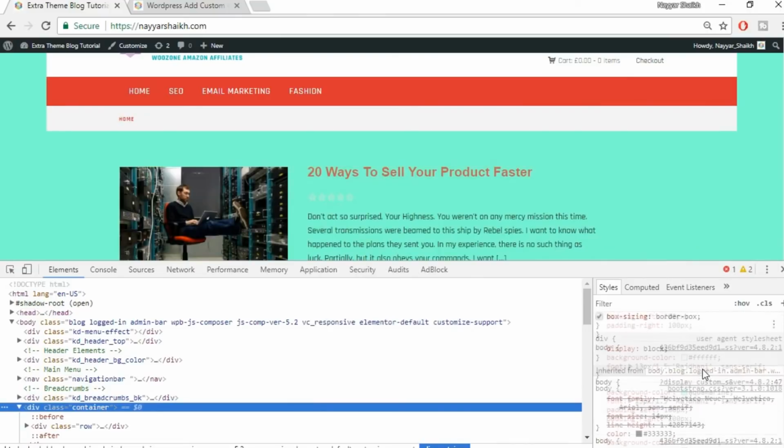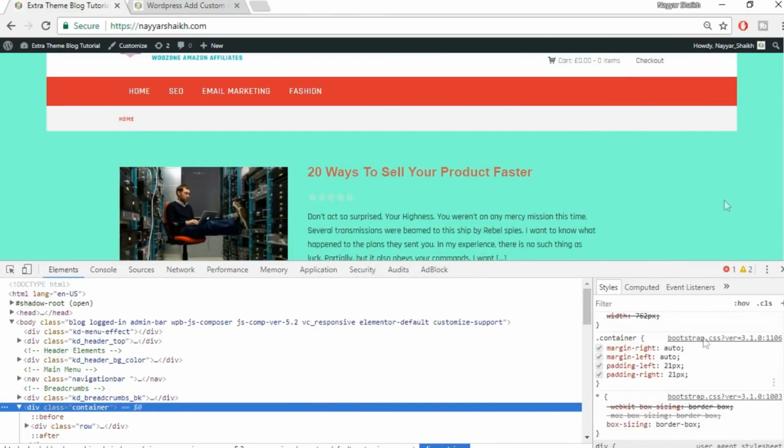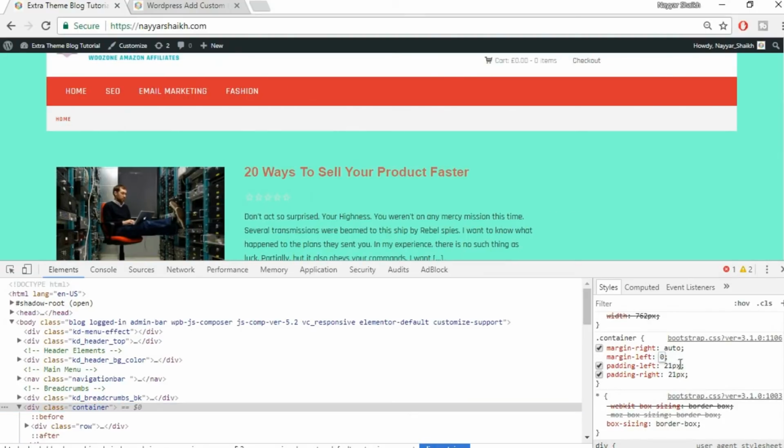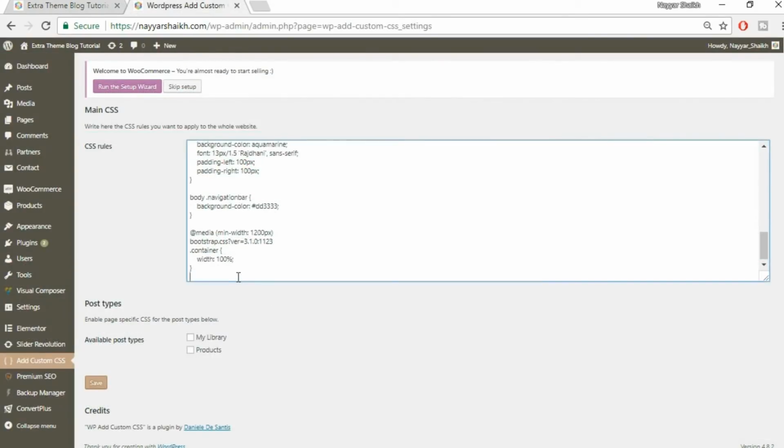This has not changed. So what we can do, we can manually remove the margins. Let's search for margins. Here it is, margin left, margin right, auto. Instead of auto, just type in 0 over here, margin left, and margin right also 0. Copy this code and paste it over here.